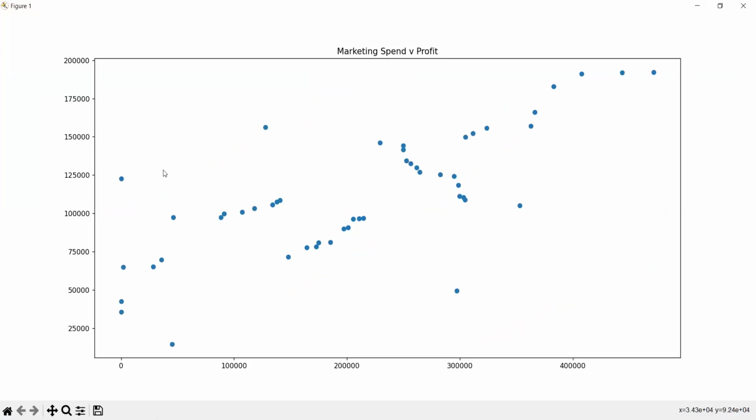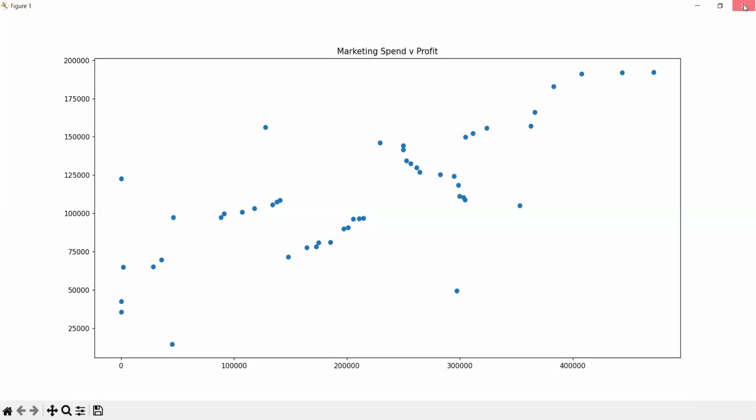Now marketing spend here at the bottom, you see there are some errors here. If I draw a regression line, you'll have more errors, but as you go up here, the dots seem to be close enough. So this is again not as strong as R&D spend. R&D spend, if you remember, was so strong, the dots were along the straight line, but here, definitely not. There's some error here, some error here. It's more like a boundary case, in my opinion. You can or you may not include it here, no problem.